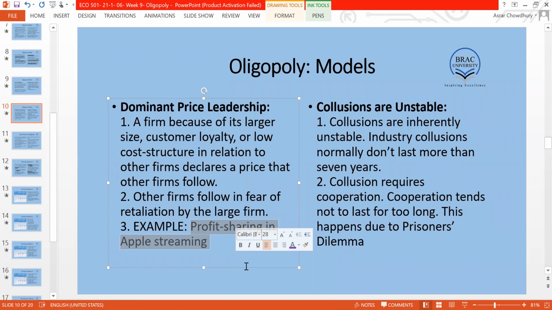Let me give you another example. Do you know how many foreign movies can be shown in China every year? No, sir. 32 or 36. I can't remember the exact figure. Okay, the Chinese regulatory board, their censor board, they determine which 36 movies will be shown in 2021 or 2022.